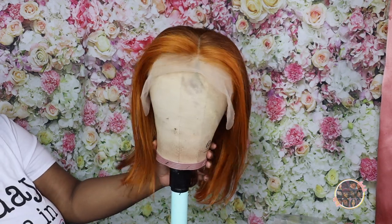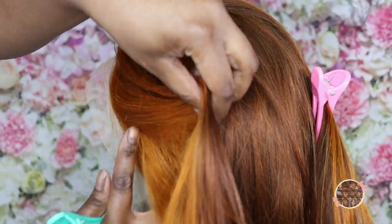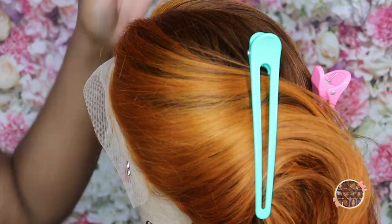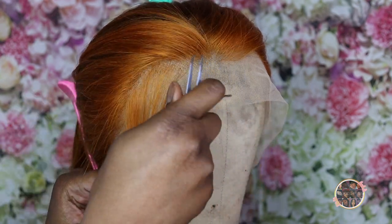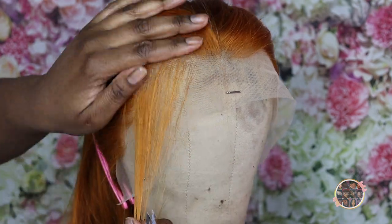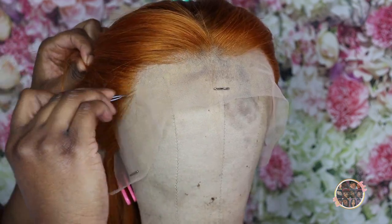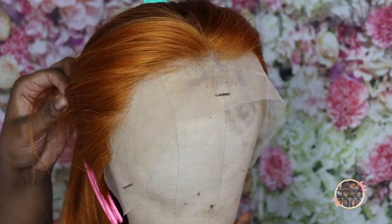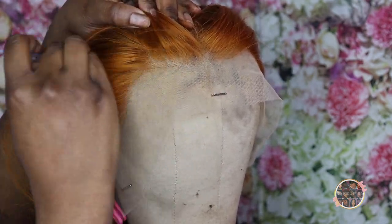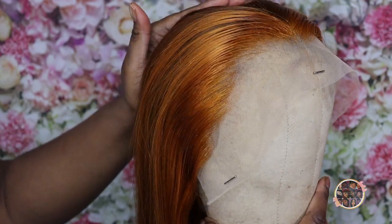So going straight in, I had just wanted to let you guys see a better view of how the knots were looking. And I'm not really an expert at plucking as of yet, but I like to pluck it very lightly. I'm not big on elaborate plucking just yet, baby steps, okay? But yeah, I had so much fun customizing this wig.